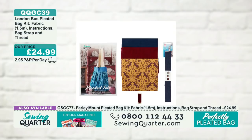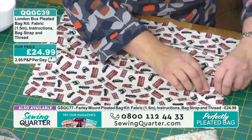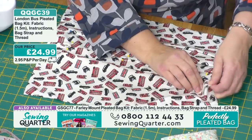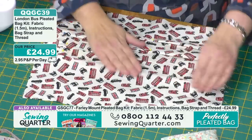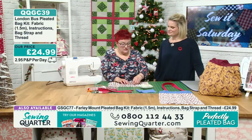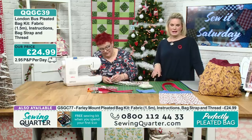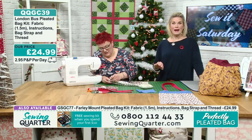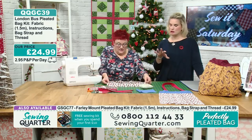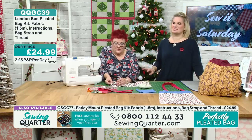But I think pleats is just such an effective... I remember I made a friend of mine a box pleat valance. The fabric, it took so much because of it being box pleats. But the effect was absolutely stunning. It's worth doing, isn't it? And actually, I think if you are new to pleats, then this is a lovely way to get going with them, because there aren't too many. They're not dangerous. They're not complicated either.